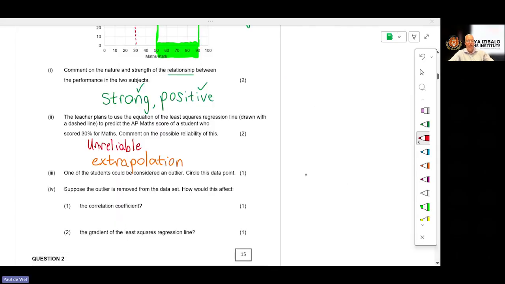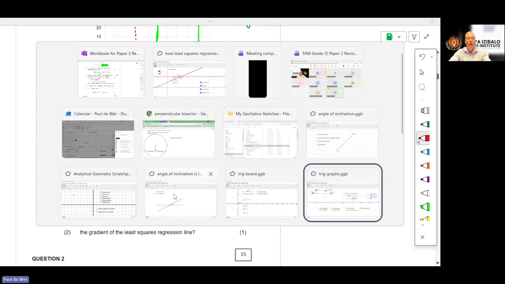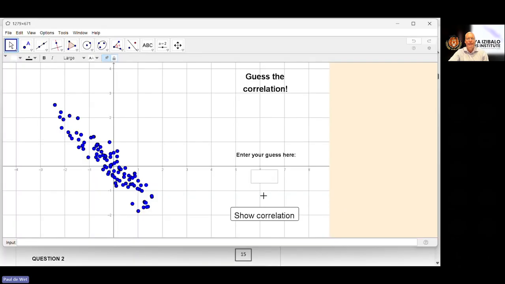Now I want to show you another picture. In this picture, we are going to be predicting the correlation coefficient. Look at those dots over there. I want you to tell me, are those points strongly correlated or weakly correlated? Strongly. Are they negatively correlated, so as one thing gets bigger, the other one gets smaller, or are they positively correlated, so they both get bigger? Well done, they're negatively correlated.